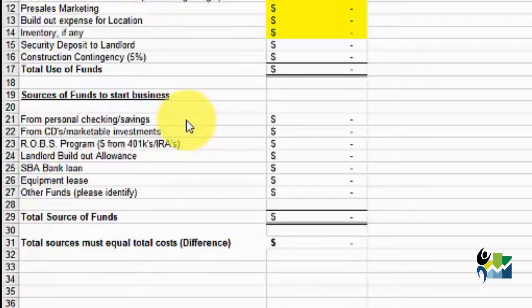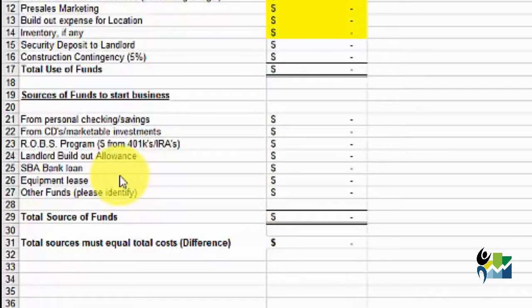You might have money that you're going to put in yourself. It might come from your checking, your savings. It might come from your retirement account. Wherever it's going to come from, that's money that you're going to record that you're going to put in, and that's counted as equity. As a general rule of thumb, you're going to have equity in the project of somewhere between 20 and 30% of the total project. So if you don't have that much equity going into the project, you're probably going to need to put the project on hold and get a partner.